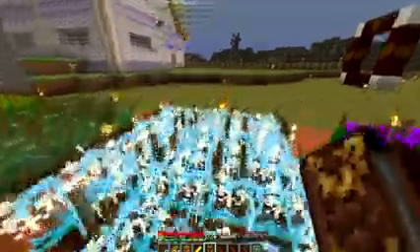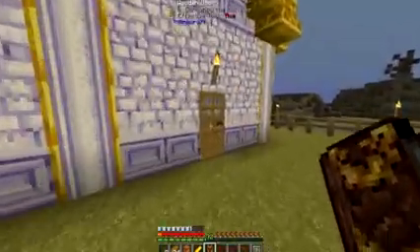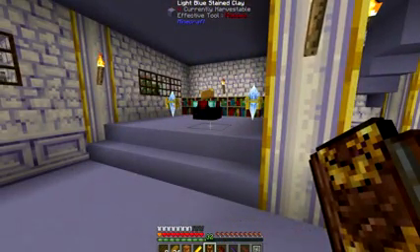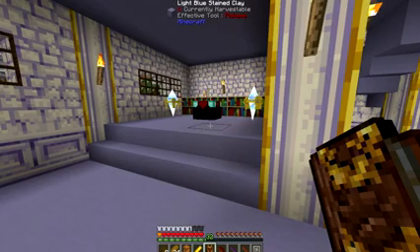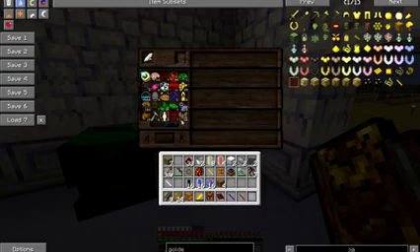Perhaps I should hop onto my test world and see how efficient a sugarcane farm setup is. Is it as good as when it was 1.6 and I was able to make a 3-tier 9x16 sugarcane farm? Or is it all just going to be horrible?